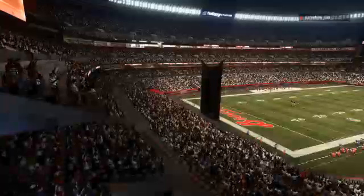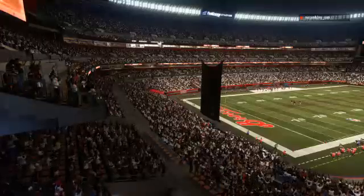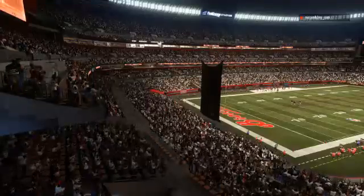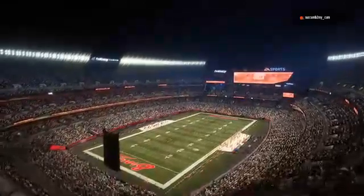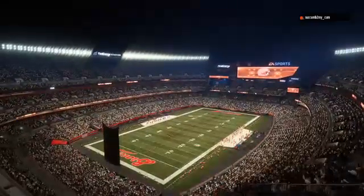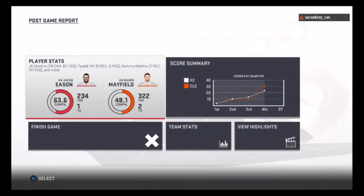So for the Browns, they remain as hot as anyone, 6-0 now through the first month and a half. And they'll be able to enjoy this one through the bye week before they get back at it again. Meanwhile, for Kansas City, they can't quite seem to turn things around as they fall into 2-4 now on the year. And they'll try and turn things around next week as they have a date at MetLife Stadium with the New York Jets.